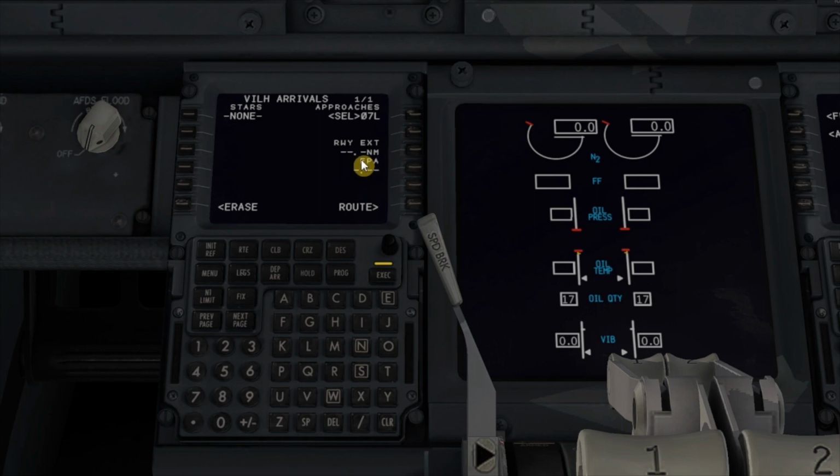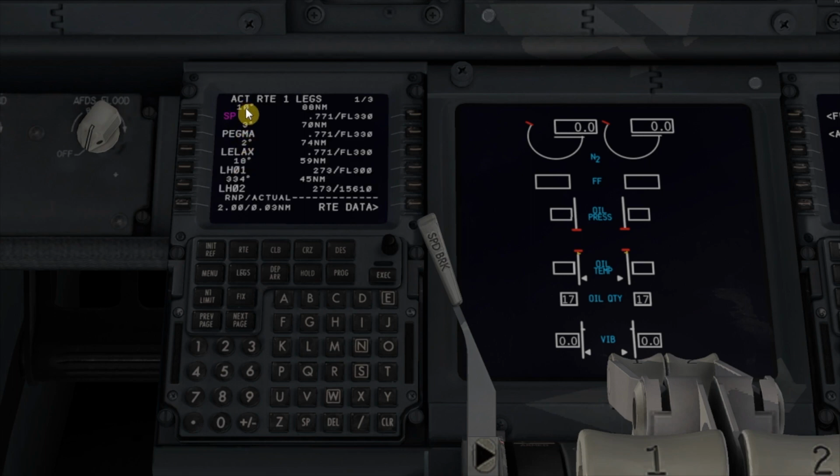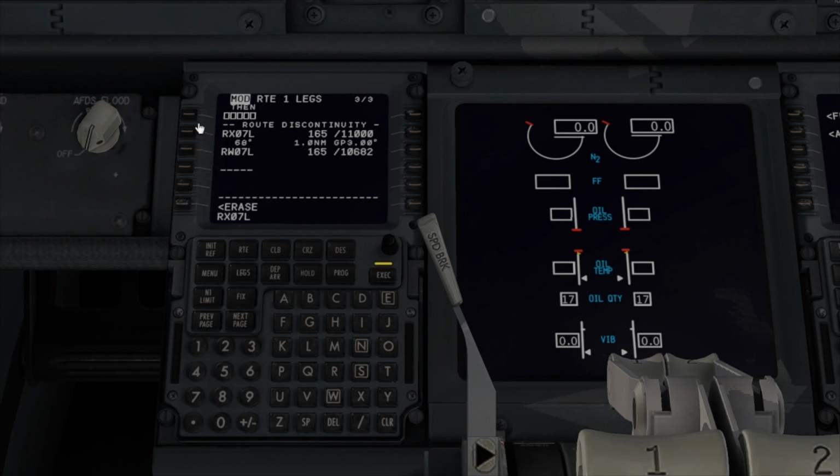That done, I'm going to create a waypoint with a runway extension with a glide slope. So I enter 1.0, which I believe is the least nautical miles out you can be from the runway, and a glide slope of 3 degrees. When I hit exec and I go back to my legs, this is the initial flight path, goes through LH06, and on the next page we see 2 waypoints. I'm going to close off these discontinuities here and hit exec.